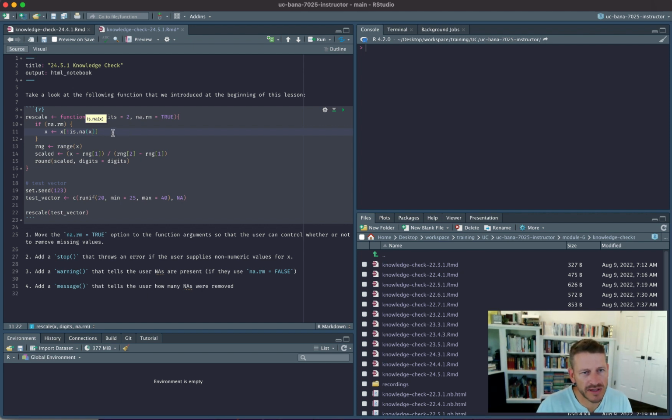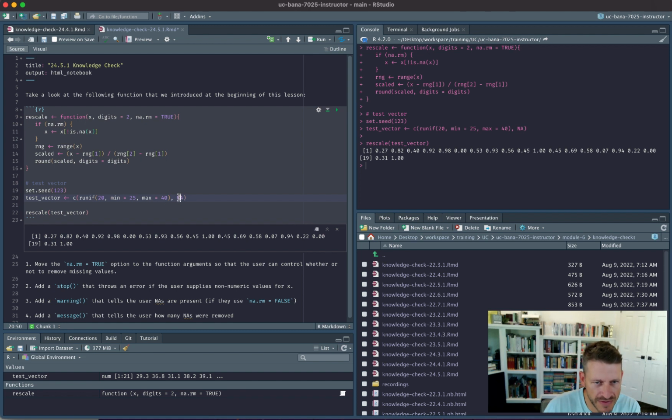What this line does is it says if the user wants to remove missing values, then we're going to identify all those missing within X, and then reassign X to be only those values that are not missing. All right, so we've done that. We've got this test vector down here that has an NA in it. So let's run this code and see what happens.